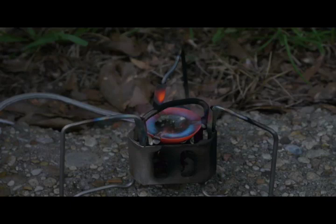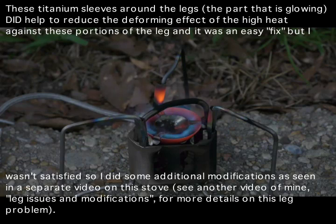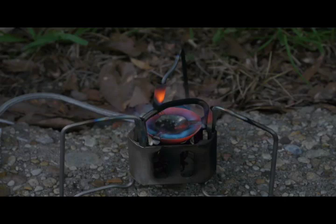I'll add some more air just to see what happens. About 80 pumps of air in the bottle. This is also a test for these titanium protectors. For the most part, they seem to be helping. There's still some distortion that is occurring in the unprotected upper part of the stove stand or stove hot support. But this is by far a more acceptable appearance. I mean, this is getting pretty close to what you would expect for a nearly ideal kerosene type stove running.